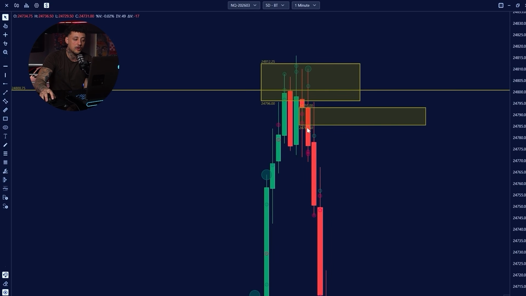That's what's going to be important here. We're looking for initiation. So number one, we have the confirmation of the buyers getting absorbed. This is a much more conservative entry. Number two, we have the second confirmation that the sellers are initiating a move to the downside. And all you want to see is a retest and rejection. So as soon as price comes back into this range here, as soon as price starts to reject this area, this is where you would take another short position.